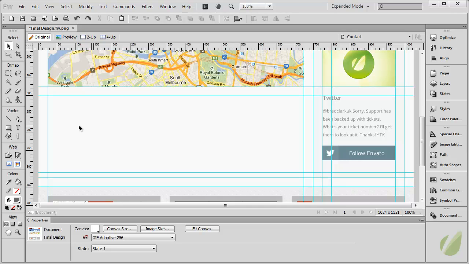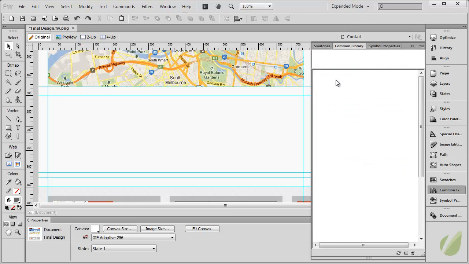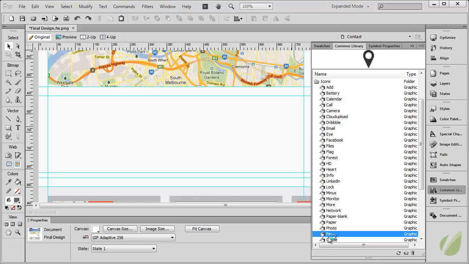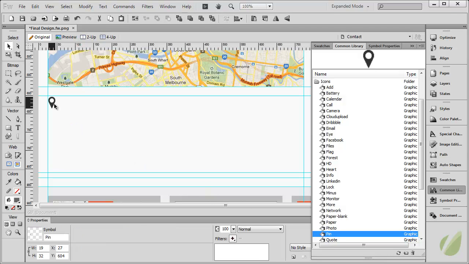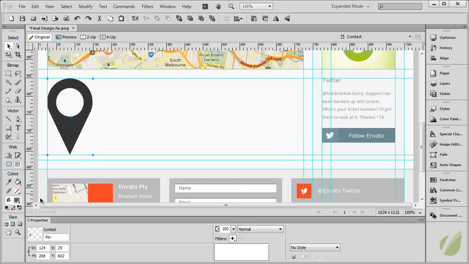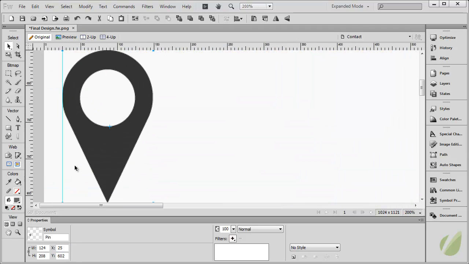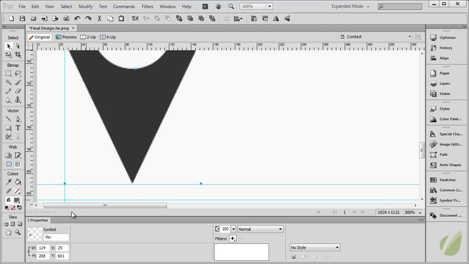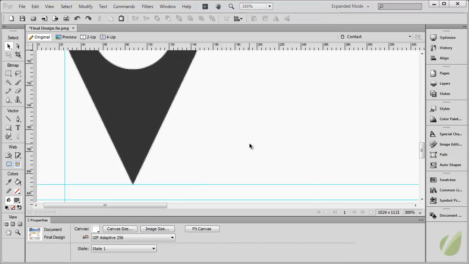And then what I want to do is put in a little icon right here, so press F7, go to 2D objects. We want to go to icons. Okay, so I want that little pin icon, so I'm going to drag it and drop it. And then what we'll do is position this correctly. So this is 25 pixels, yeah, and the top. Let's make sure that's aligned correctly. Yes, well, it's missing just one out of there, like so.